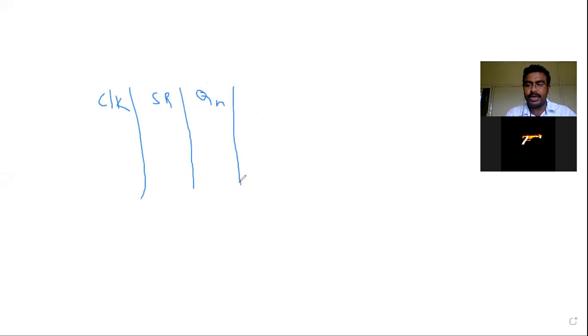Guys, the truth table consists of these contents. One is the clock. Then you're going to give the two inputs, S and R. Apart from that, you have the present state. The present state is denoted with Qn. This denoting of the elements will be different in different books or different areas, so don't get confused. I'm writing Qn, or Q, here to denote my present state. To denote your output or next state, I'm using Q of n plus 1, which is your next state, guys. And I'm going to write what state it is in now.